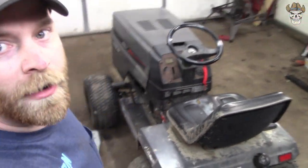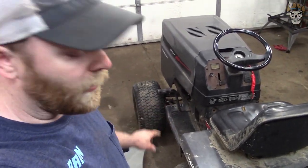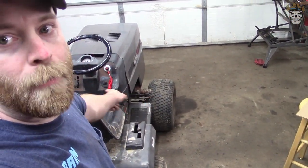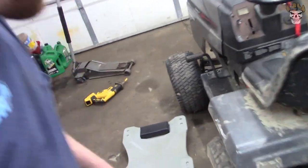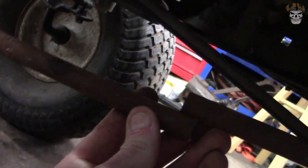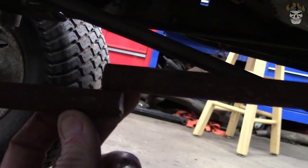With the wheel straight and this wheel straight, we can find out how much we need to cut out of that bar, and then later on we're going to have to get the toe out of that wheel using the bar going across. So if you come underneath here and take a look, that is our cut bar right there, and if we line the two up, we need to remove 1/2 inch. I already took my tape measure there and measured that distance.